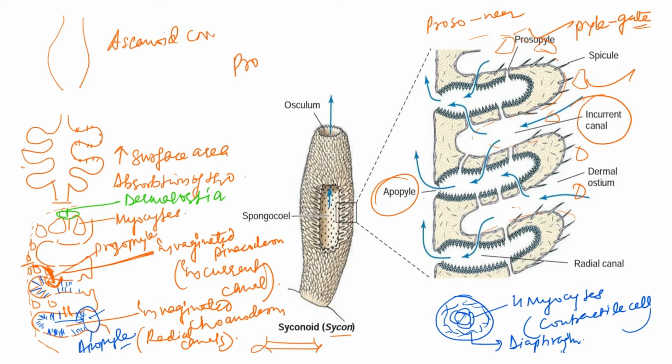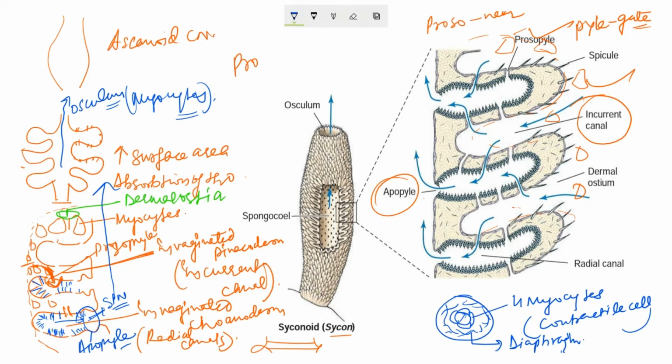push water into the spongiocele. Okay, from the spongiocele the water will move out of this sponge body, from spongiocele out through the osculum. Osculum is also going to have these myocytes which are going to determine its diameter. So this was your cycanoid type of canal system which you see in Cycone.